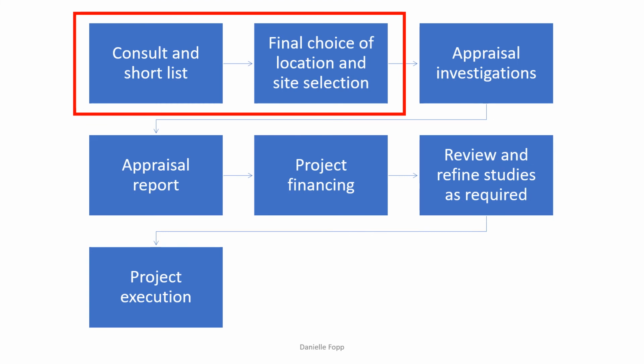So as we've gone through the project phases to this point, we've narrowed it down from say 5 to 6 options. Then the pre-feasibility might knock out a couple, so now we're down to 3 options. And following the feasibility study, we have 1 option. Following this phase, we will now have a more concrete idea of the project and have confirmed site selection or route selection. The project brief should also be reviewed at this stage and updated to reflect the history of the project and provide further details and objectives where possible.